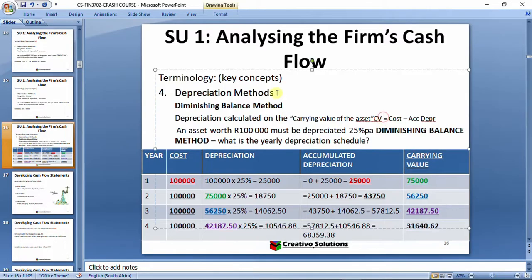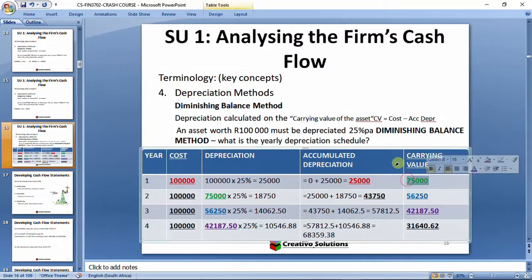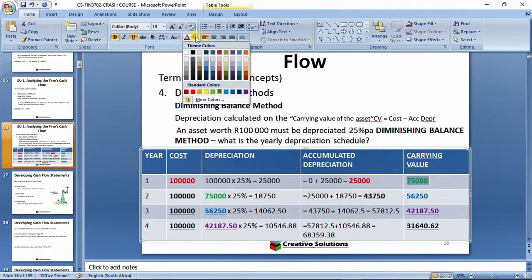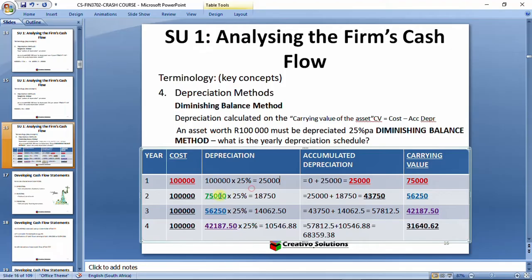Okay, good. All right, so just remember, when looking at depreciation, you get different methods. This is the difficult one because you literally have to go line by line by line by line in order to get the correct amount. Okay, just remember carrying value here is calculated. Let me change that to red actually. Okay, and then let's make that red as well. Okay, next.